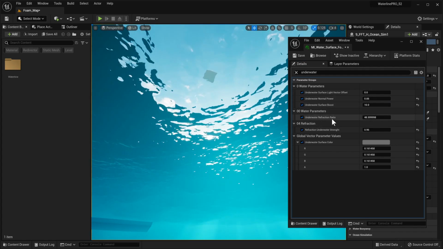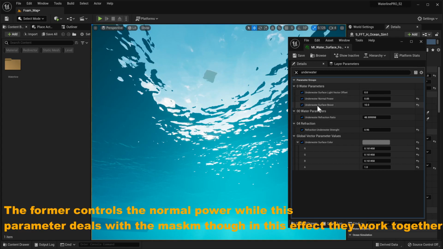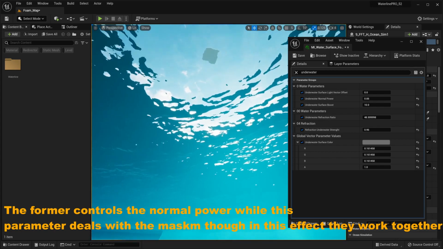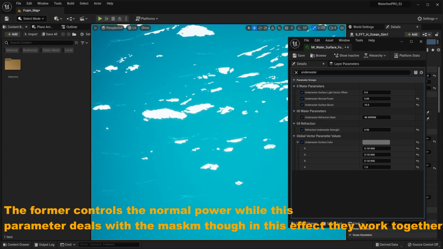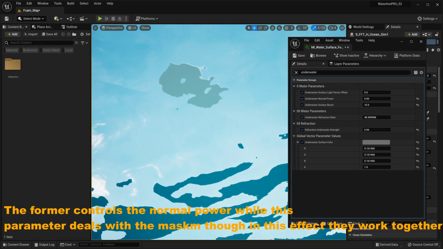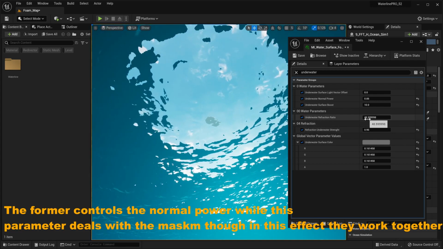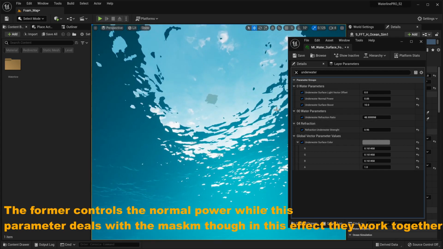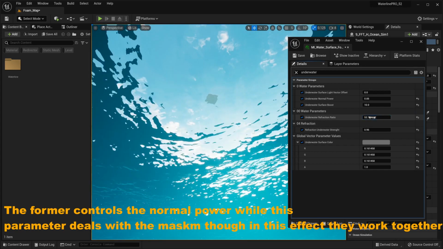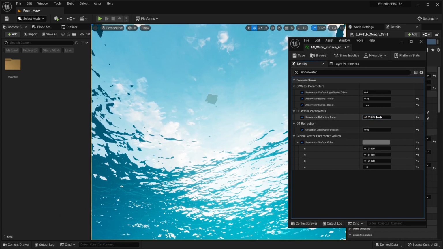Next, underwater refraction ratio is kind of similar to the underwater surface power, but this controls the sort of refraction mask where the water becomes sort of solid blue and where it's transparent. A value of 48.6 is the sort of physically accurate value, but you can tweak this once again as you see fit.